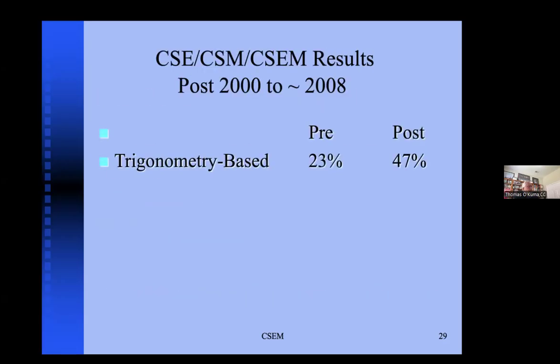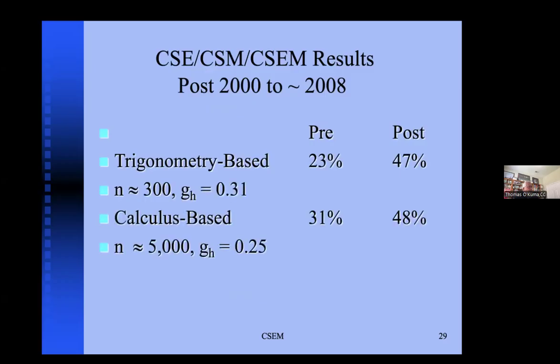We did collect a bunch of data afterwards only because people kept sending us data. And so the numbers aren't remarkably different. We actually got numbers after 2008, but I quit collecting the data because there were other people who were doing this at various sites around the world. And so it was more important to look at their data than more accumulated data from us. So that's the development of the CSEM.